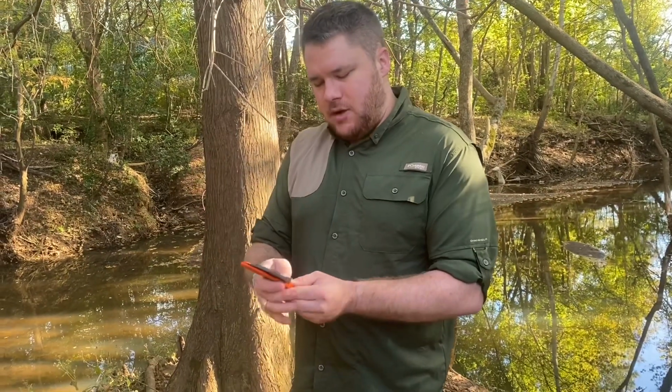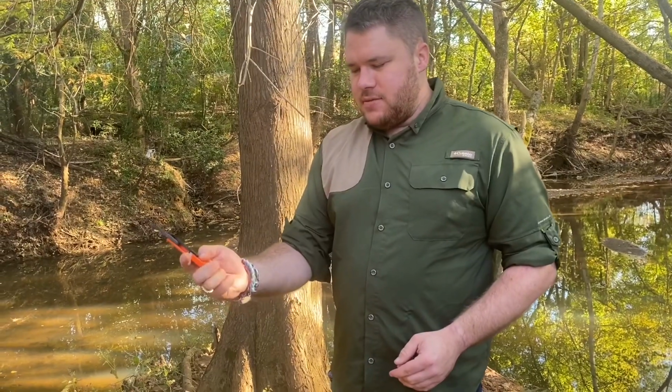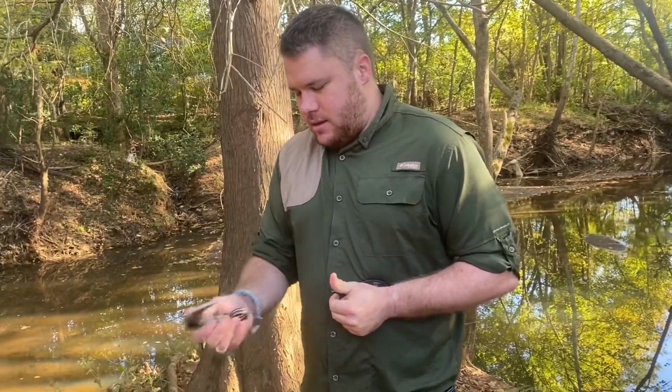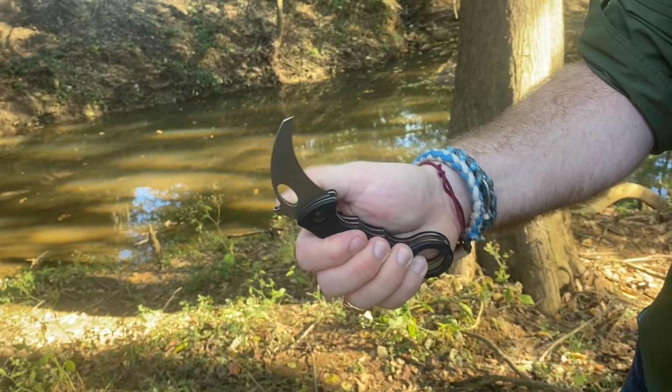It's just I don't feel comfortable carrying it as my self-defense knife. I'd much rather have the Combat Karambit. And really, as an EDC knife, closing it with that lever right there is just unpleasant. And so that's the big comparison. I don't have that issue with the Combat Karambit's liner lock.